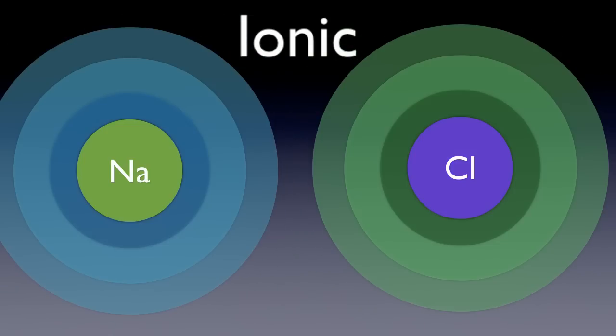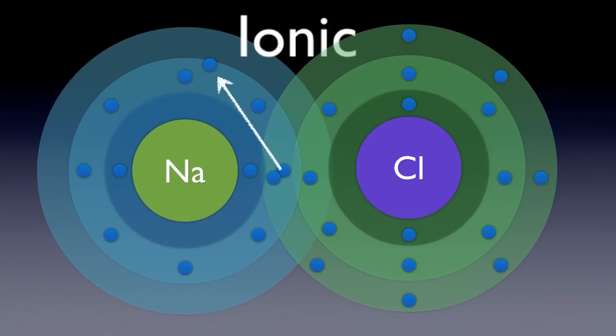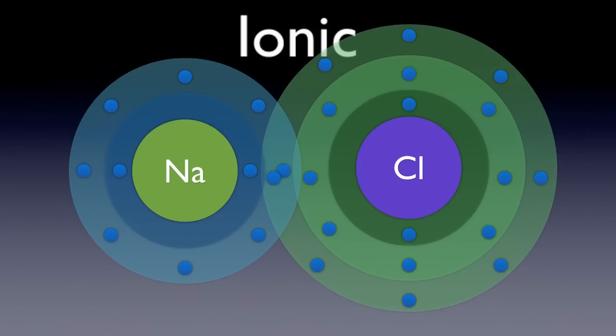For example, there is a sodium atom and a chlorine atom hanging out. Sodium has 11 electrons and chlorine has 17 electrons. Sodium has 1 extra electron in its third energy level, and chlorine has 2 full energy levels, but a third level that is missing 1 electron. When the 2 atoms smash together, sodium gives its extra electron to chlorine, making them both happy.